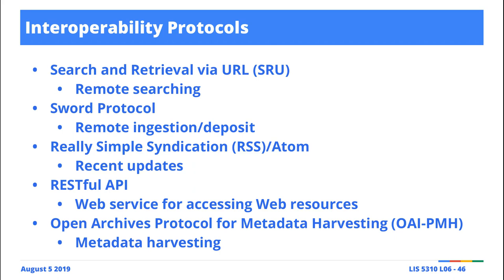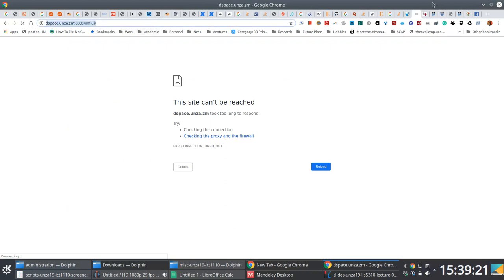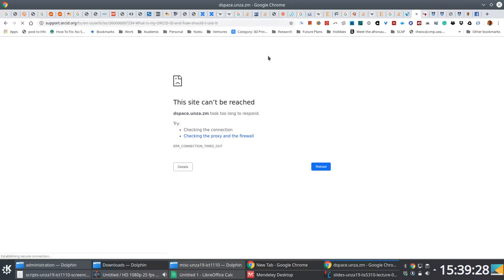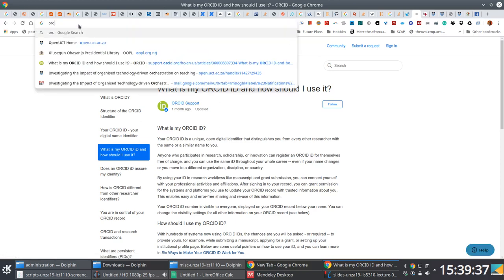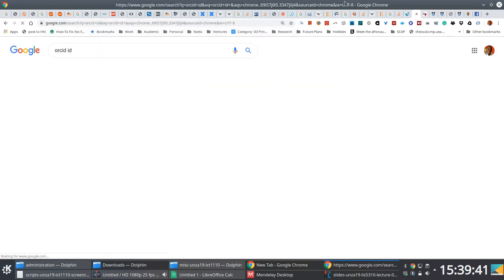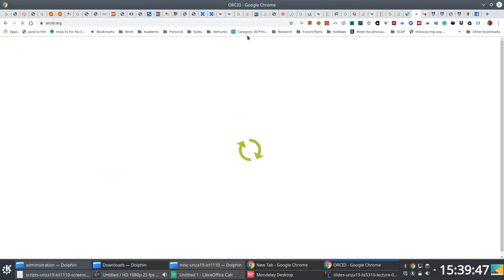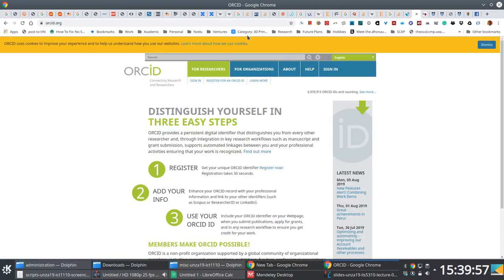So you find repositories like DSpace being integrated with ORCID, what they call ORCID. Please create an ORCID ID. You can do this easily. There's no reason why you shouldn't. I have an ORCID ID myself. So what these repositories will do is they'll pull information from your ORCID ID. It's just a service, really, similar to a handle or DOI, where everybody who registers has a unique ID, and then that unique ID is used to identify you as a researcher.